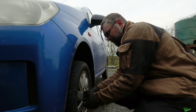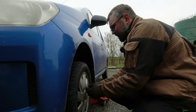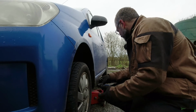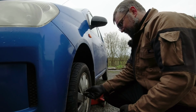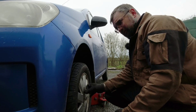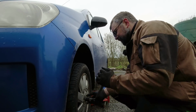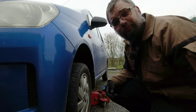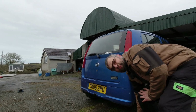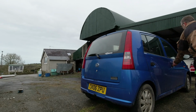These alloys could do with a refurb. There's a really bad curb ding in this one, but I'm not actually a fan of alloys, and I think these ones look horrible. But it's not my car, it is Miss Hubnut's car. She can do with it as she pleases. Right, let's just do these slightly tight while she's on the axle stand, and final tightening when she's on the ground, of course. In other Daihatsu news, what's the smoke like? Well, let's fire her up and I'll show you.